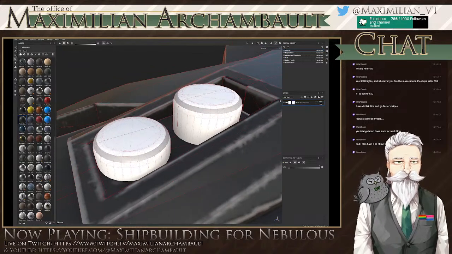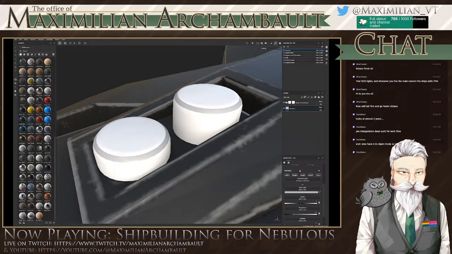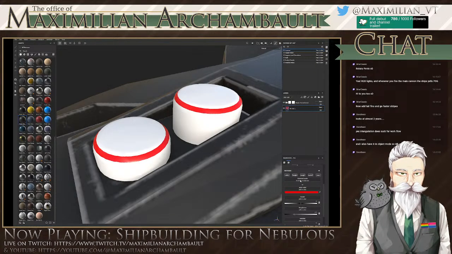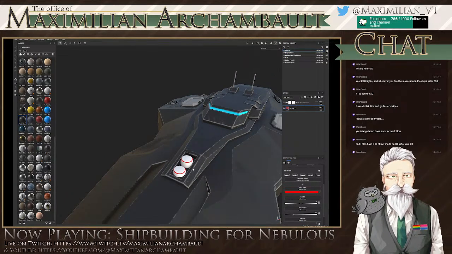And then what we can do is just add a fill layer below. There you go. Now it looks like Homs. It's got the red and white.